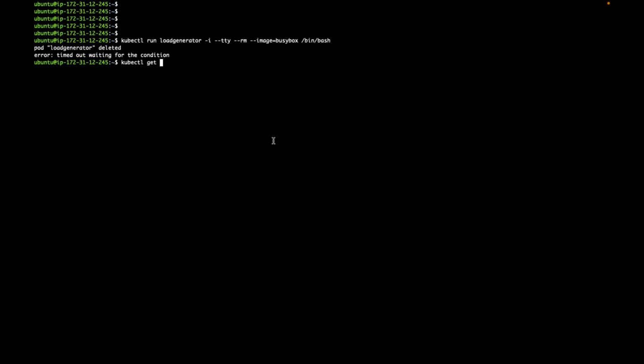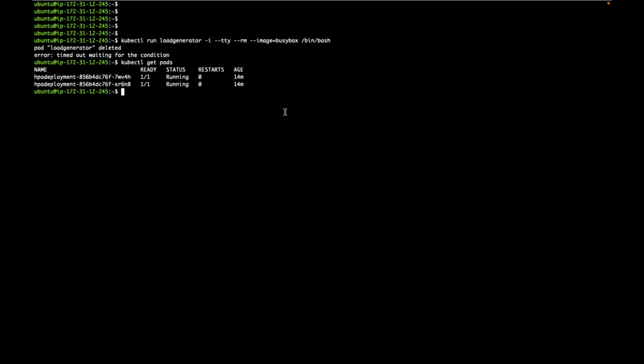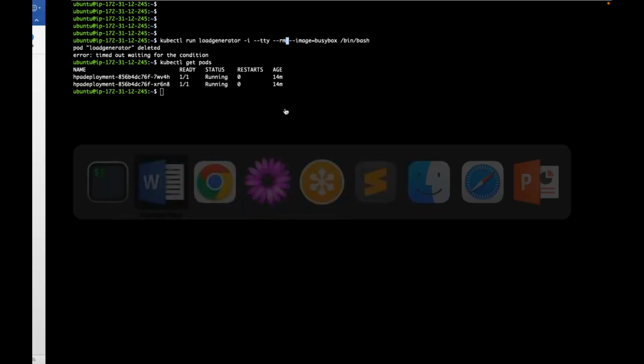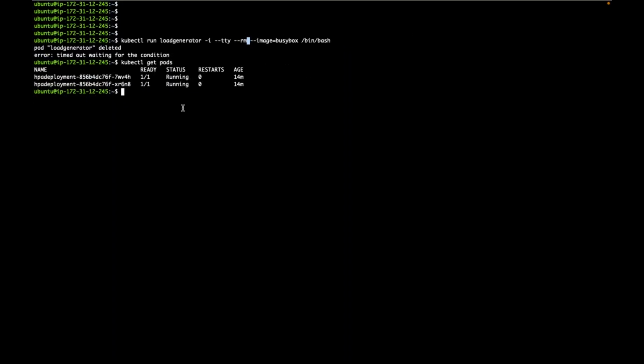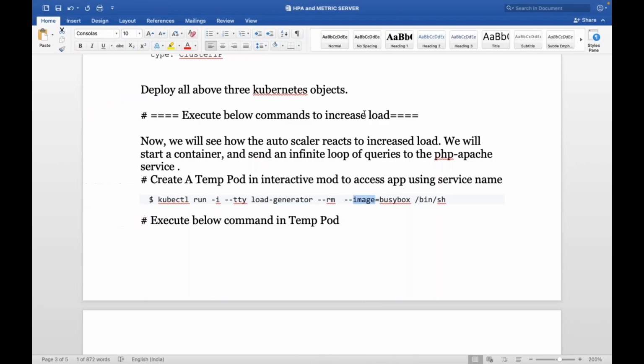Might be something wrong with my command: kubectl run load-generator -i --tty --rm --image, then /bin/bash.